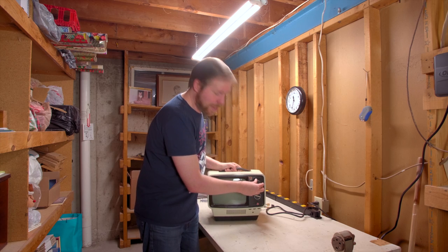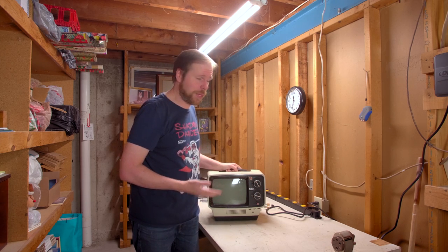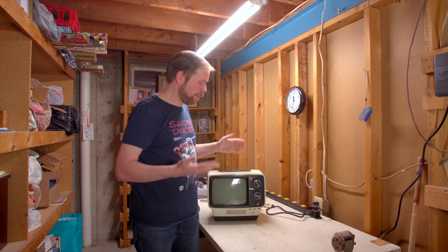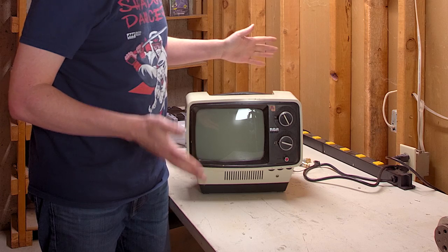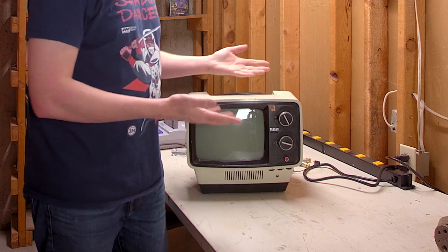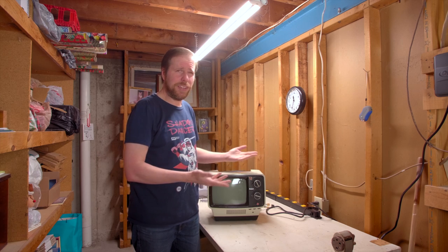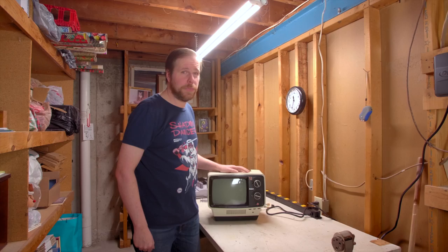Well, here it is. This is the very first TV that I could ever call my own. My mom gave this to me when I was like 13 or 14 years old, so I could play video games in my own room instead of out in the main area bothering her. It's a 9-inch RCA black and white. I think it's 9 inches, I don't know, but who wants to play in black and white? I was watching Nick mod that Sony TV and it looks pretty easy, so why not mod this bad boy? You can tell where this video's going, right? That's right! RGB perfection! Let's do it!